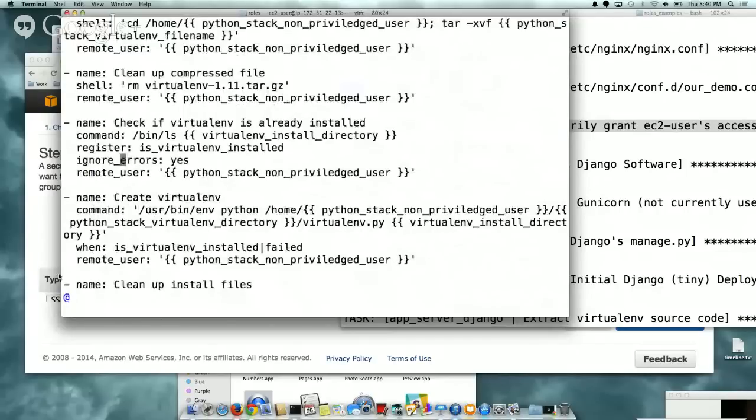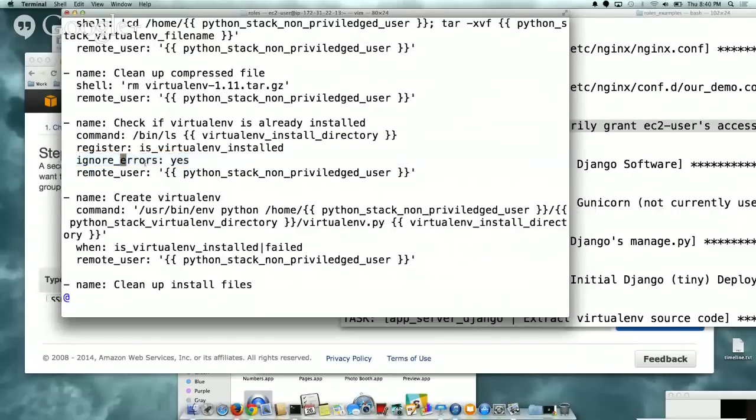But here's one where I actually cheated. I wanted to know if the virtualenv was installed or not. I'll just ls a directory that exists there. There's another way called creates for other things, but I was doing something dumb and cheaty just to show an example. So this is going to ls a file that doesn't exist. So the very first error handling is, do I care? I'm going to ignore those errors.